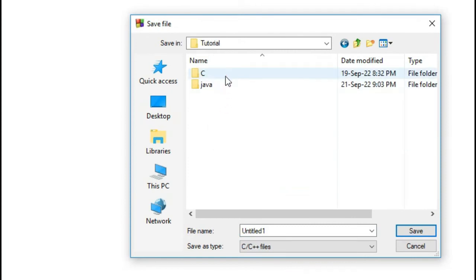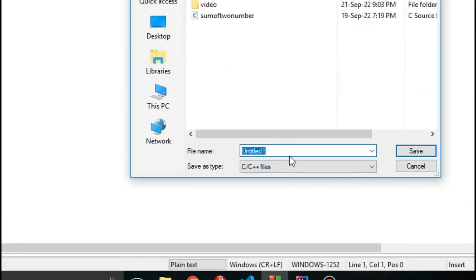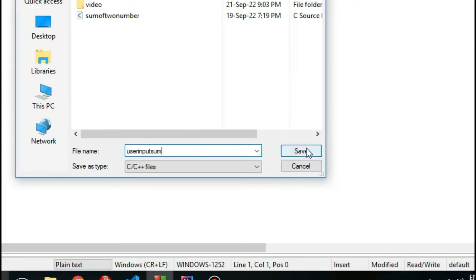In the tutorial, see here, user input sum. And save it.